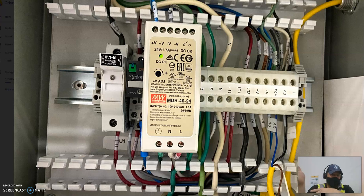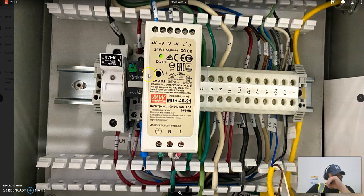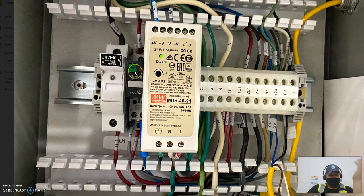We found one switch that was bad, changed it out — no go, no power. I came back to the control board wondering if it might be the relay itself or the component the relay plugs into, but we suspected it still had to be a switch. My teammate continued checking switches while I looked at the board. He found another switch that was bad, and as soon as he wiggled it, it came back — knocked back out of its depressed state, and voila, power.